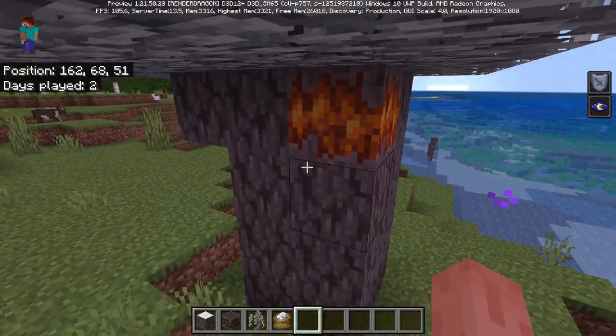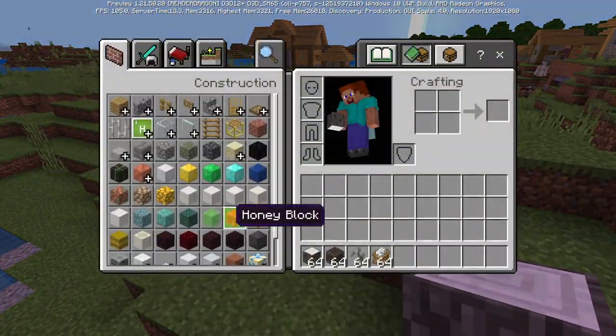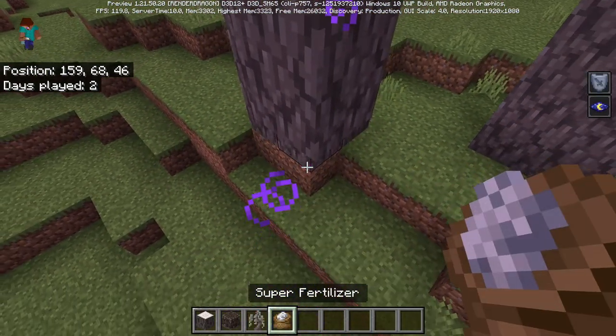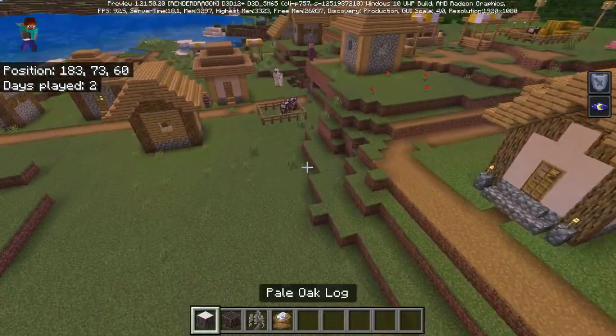Defeats the purpose, but okay. So, let's say, oh, by the way, if you grow pale oaks like this, that's how you would grow them, a 2x2 pale oak, then usually bone meal. You're not gonna get super fertilizer anyway, especially not in Java. I believe these features still work.